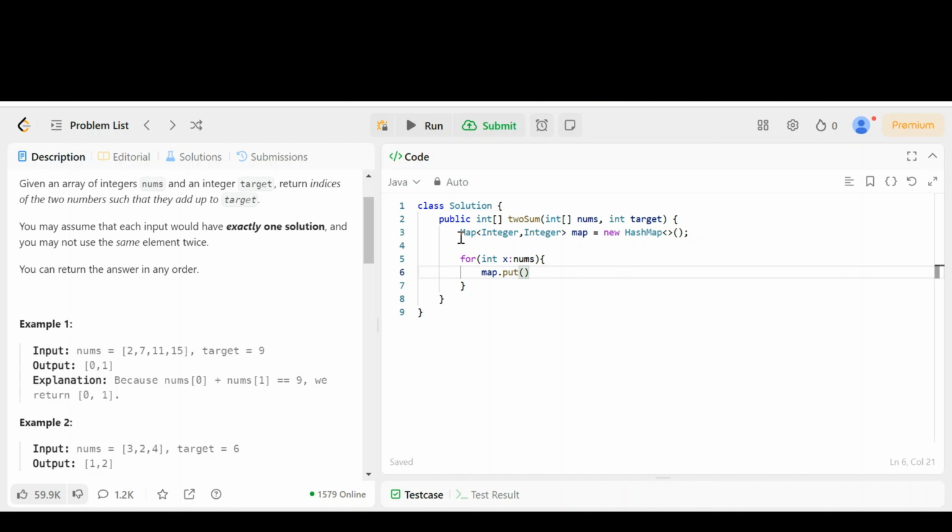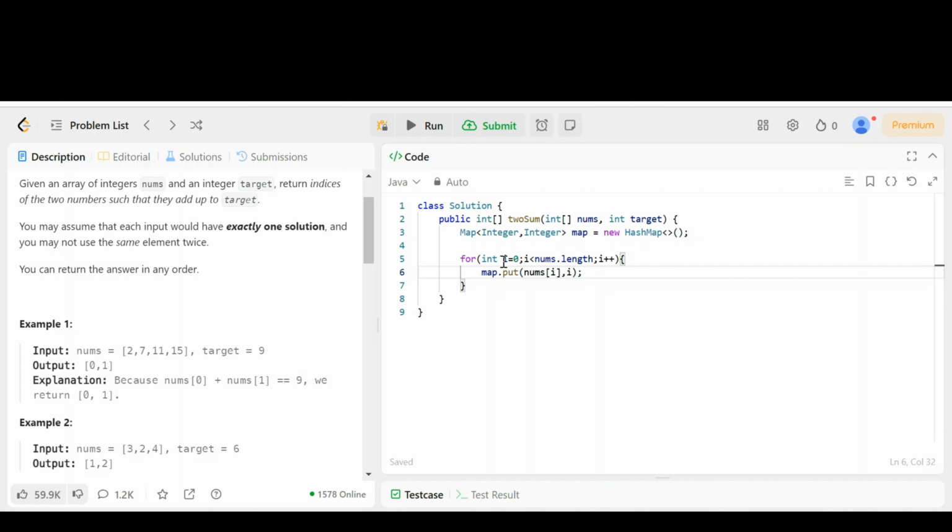We will put x, but I think we have to iterate through the index, so I'll change it here: i less than nums.length, i plus plus. If I put nums of i, and i would be the index, we'll put that in the hash map.